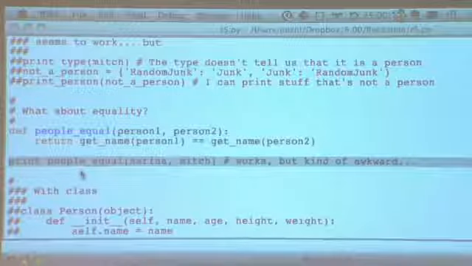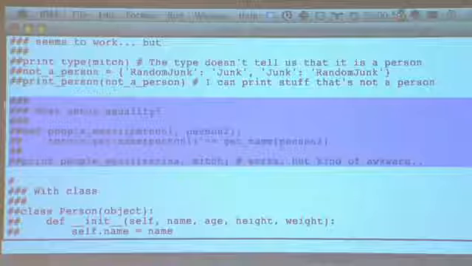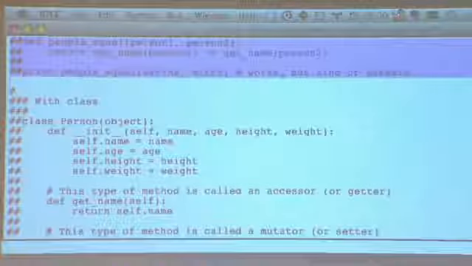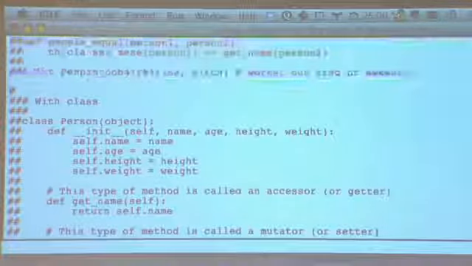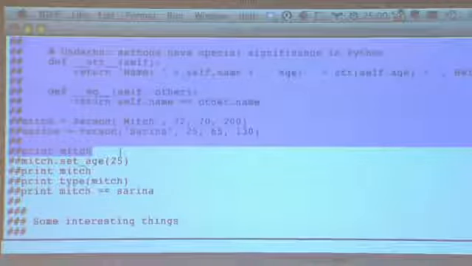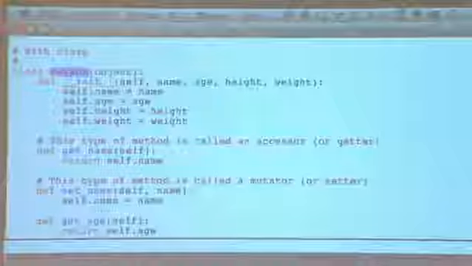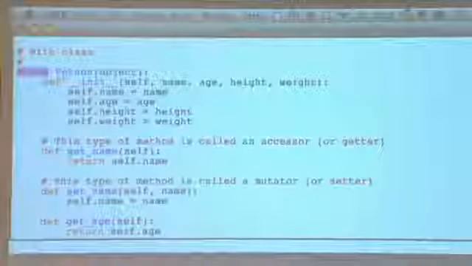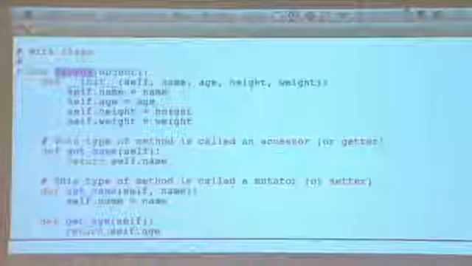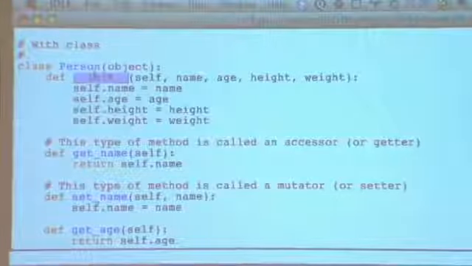But it's kind of awkward, and if we do things using classes, it becomes a little bit more elegant, and you get a lot more power. So let's say I do the exact same thing with a class, all right? So I have the class keyword, I have the name of my object or my class, my new type, and then I have this thing called init.